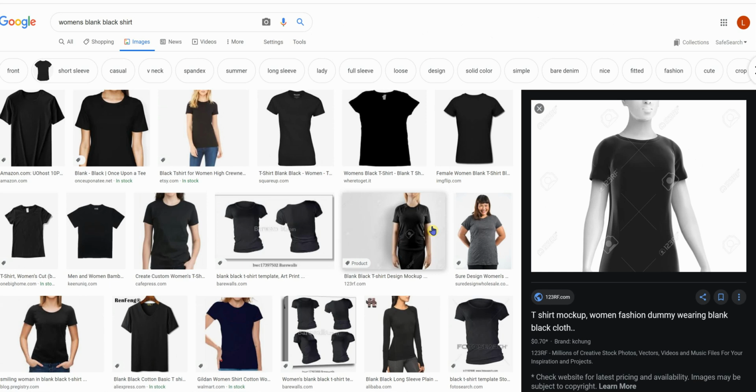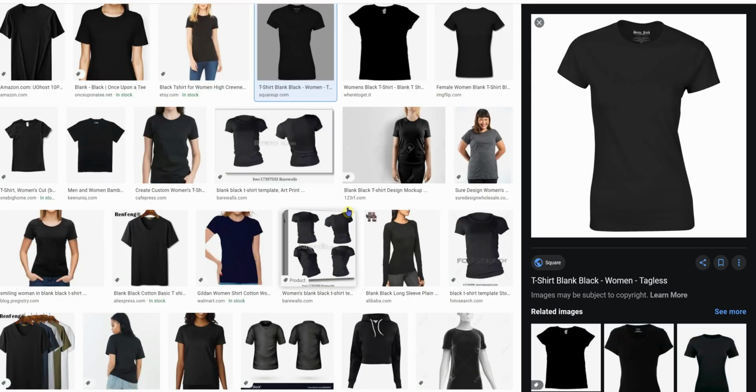The lower the resolution, the fuzzier your image will look. So to check the resolution and to find a higher resolution image, you select a shirt that you want to use, and then when you hover over this, you can see that this is almost 1300 by 1300. So that's high resolution. Anything over 1000 is basically high resolution.